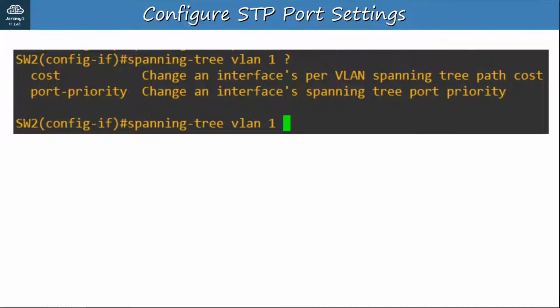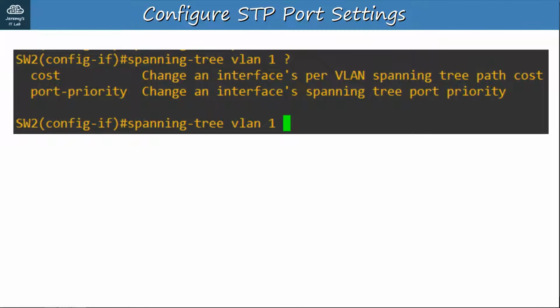Do you remember what it is used for? Well, it is the first half of the port ID, which is the final tiebreaker in determining the root port. Why would you want to change either of these values? Well, to change the result of the root port or designated port selection process.